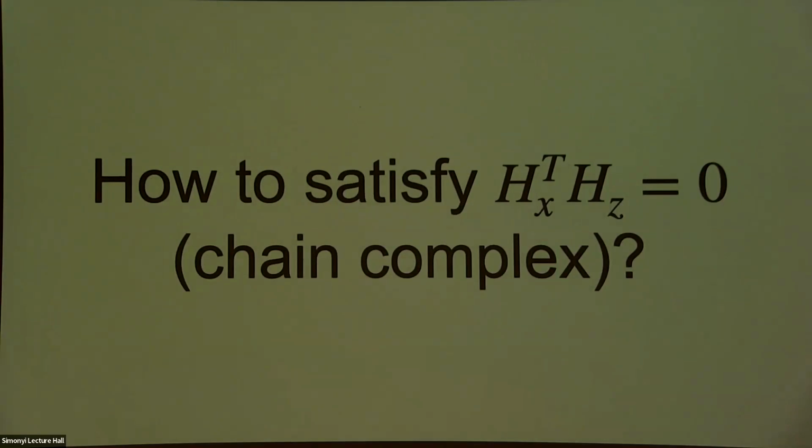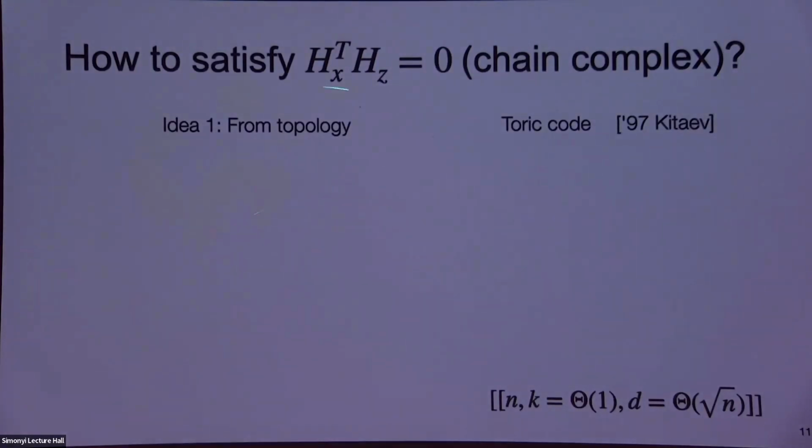Okay, yeah, so those are some more advanced stuff. Let's move back to the earlier question, which is how do we even solve this question of finding good quantum LDPC codes? In other words, how do we find ways to satisfy this chain complex condition? So the first idea is to use topology. Given a topology, we can cellulate this complex, and then we can take the cellular chain complex, and well, that's a chain complex. So that would give you a code.